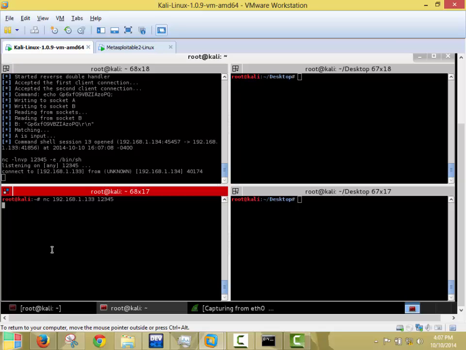So in here on this lower left hand screen, this is where I have access to the victim, and as I had done previously, I ls and it lists the contents of the directory, which I can clear. And then one of the things that I want to demonstrate in this video is the passing of traffic between an attacker and a victim.